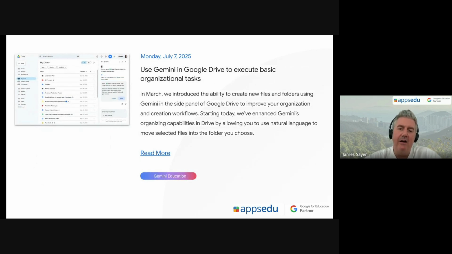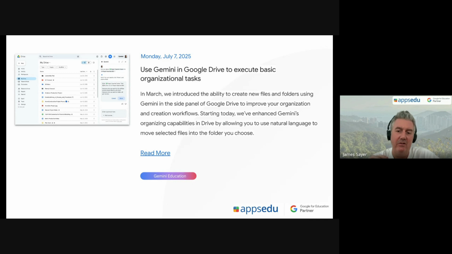Gemini in Drive. So if you have access to Gemini inside of Google Drive, you're now able to, and I think we talked about this a couple of weeks ago, you can actually perform certain tasks like creating files, but you can also move files and move folders as well. You can actually say, I want to create a file inside of this folder. So some of that very basic agentic AI is coming to Google Drive.